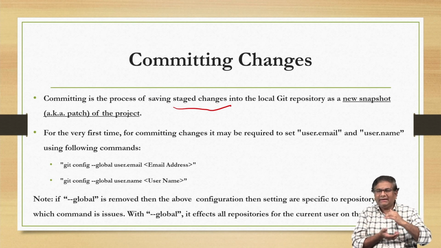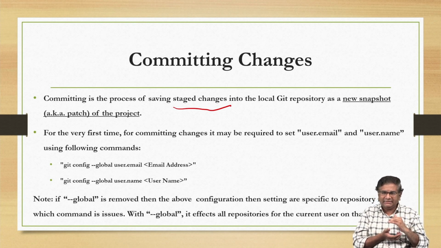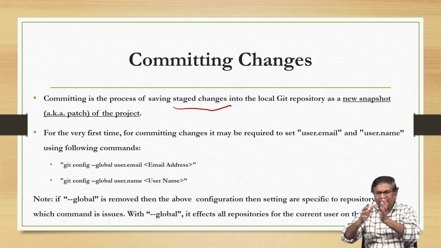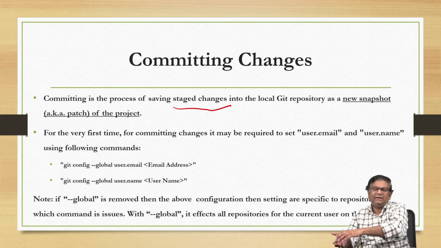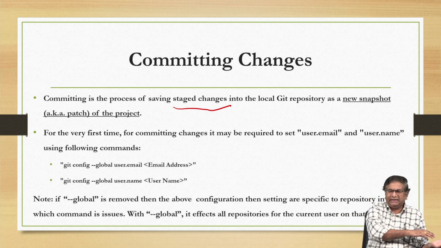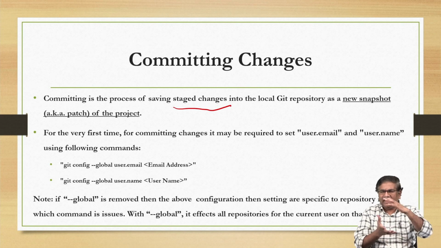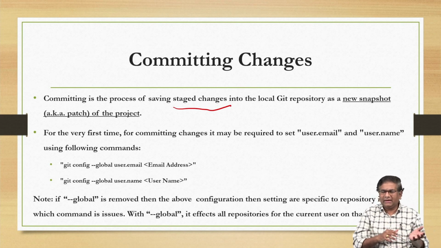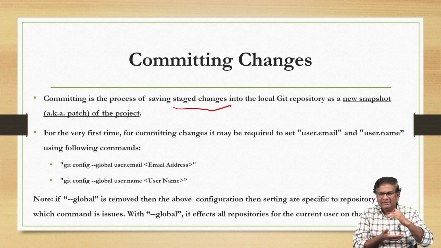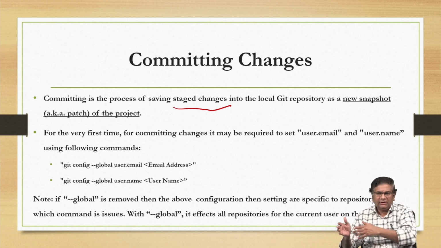The good part of it is, let's say you stored this into the staging, and now you don't want to do that. You want to revert all of them in one shot. You can do that. Just revert the entire thing. You don't need to go to each and every file. As one set of changes, you can always revert, or you can always put it back. So a snapshot is basically one set of changes for putting into staging and into committing.